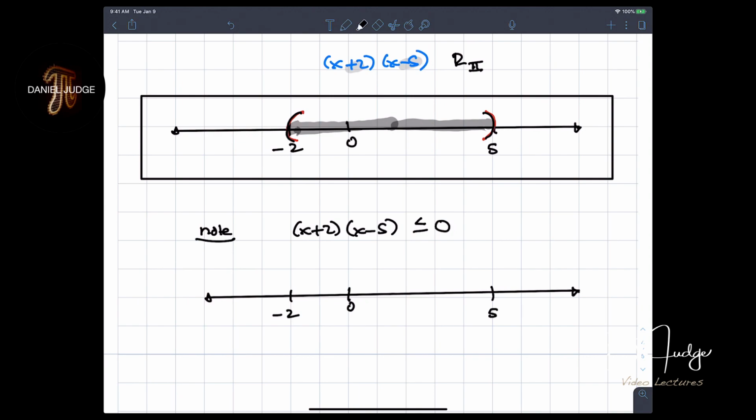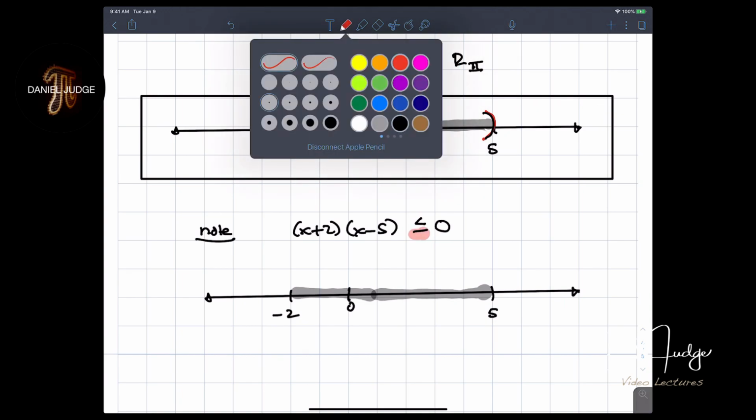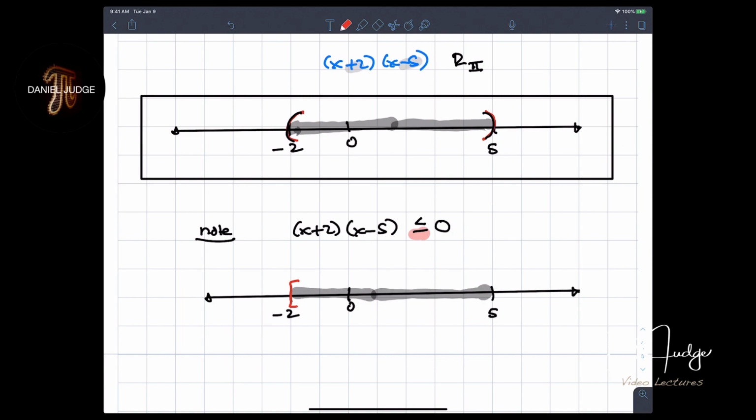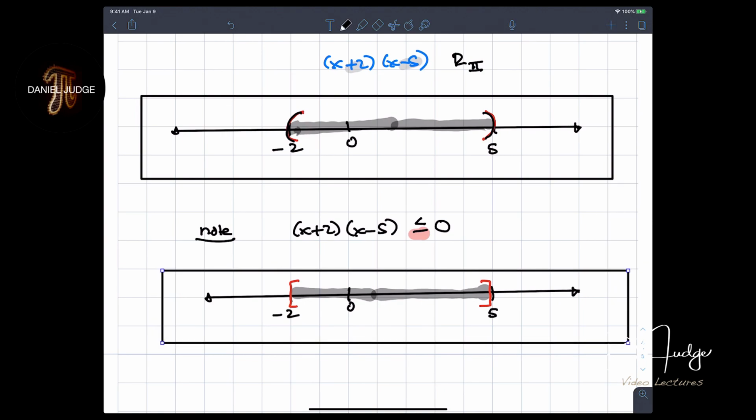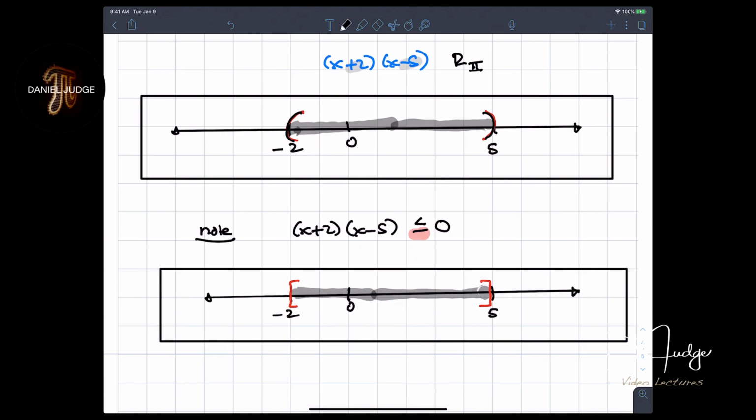This is still the same sign analysis procedure. It's exactly the same. The only difference now is you have this portion equal. And you might say, what does that mean? Square bracket. So this is a note that if you have the inequality that involves equality, the less than or equal, then you're going to use square brackets. Even if it's greater than or equal, you use the square brackets. So just give you guys a quick note. And again, this is sign analysis.